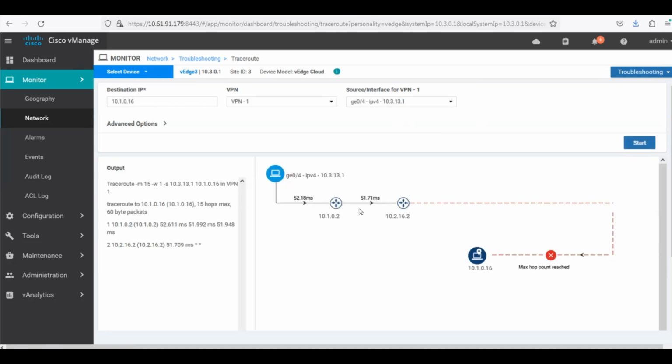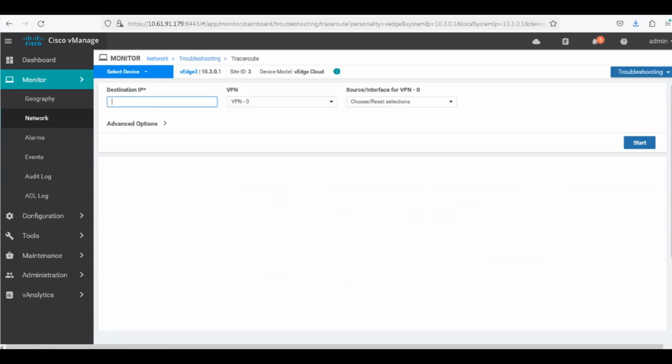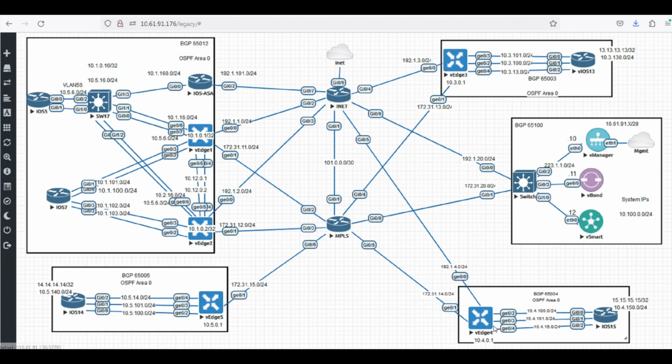It is straightforward. And we're going to also trace route to our loopback interface, also for the corporate VPN, VPN 1, the loopback interface in our site 4. We're going to trace route from site 3 to site 4 in corporate VPN.